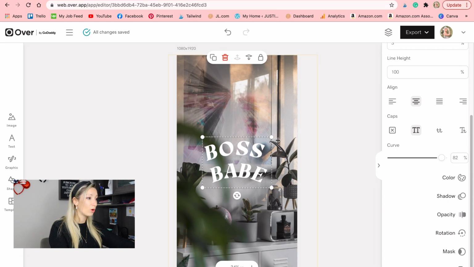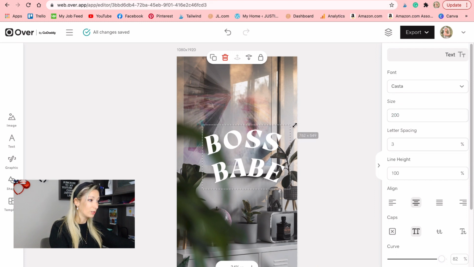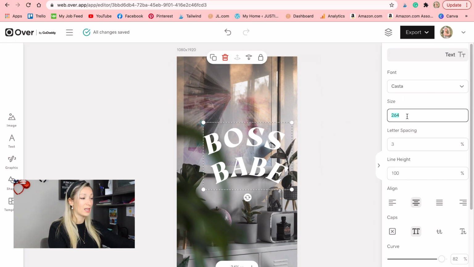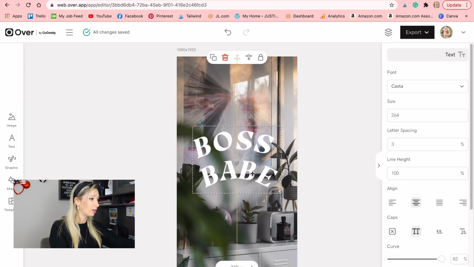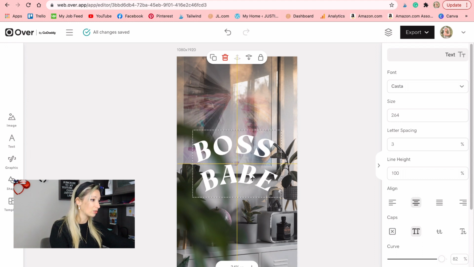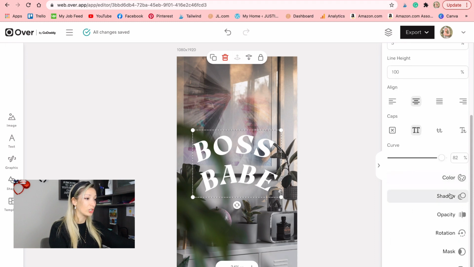And if you want to make your text bigger, you don't have to put a number over here. You can just make it bigger there. And as you can see here, it changes the size anyways for you. So let's put this guy in the middle. You have that yellow line that tells you where is the middle. So that's pretty cool. Then you will find other options here, which is color, shadow, opacity, you name it.